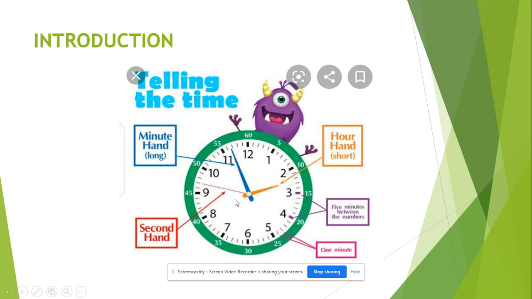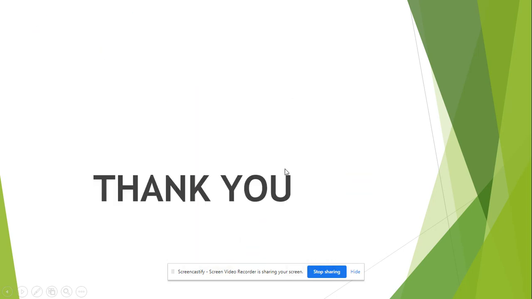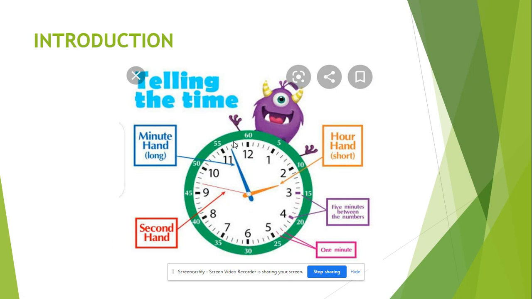So that is the work of the second hand. The second hand moves round. So that is why we say 60 seconds makes 1 minute. And 60 minutes makes 1 hour. How does that happen? This is your minute hand. So by the time this minute hand moves around and gets to 60, that is another hour. So that is why we say 60 seconds makes 1 minute and 60 minutes makes 1 hour.